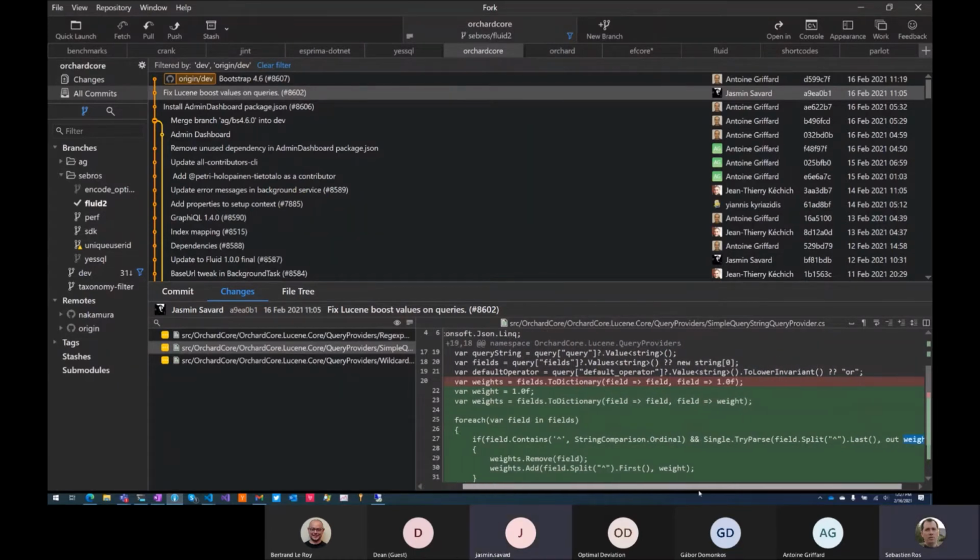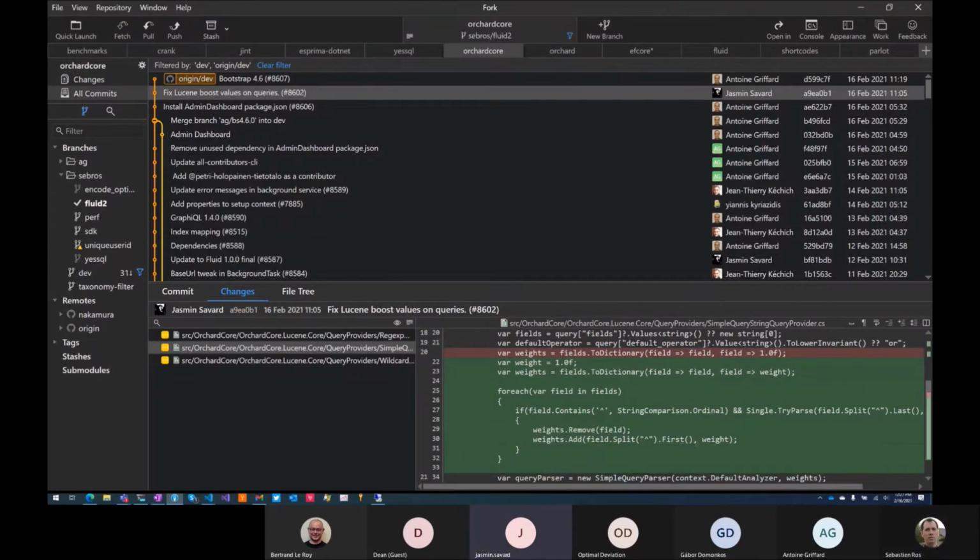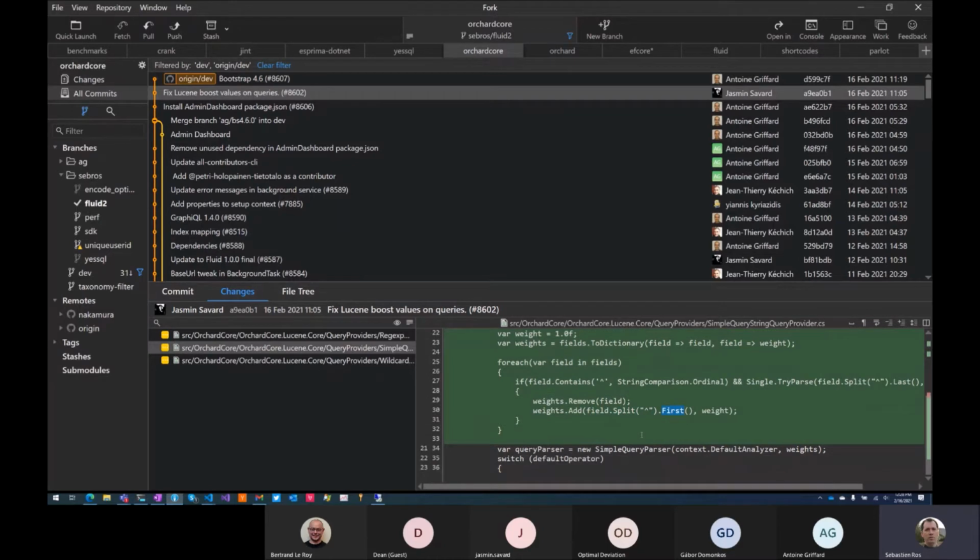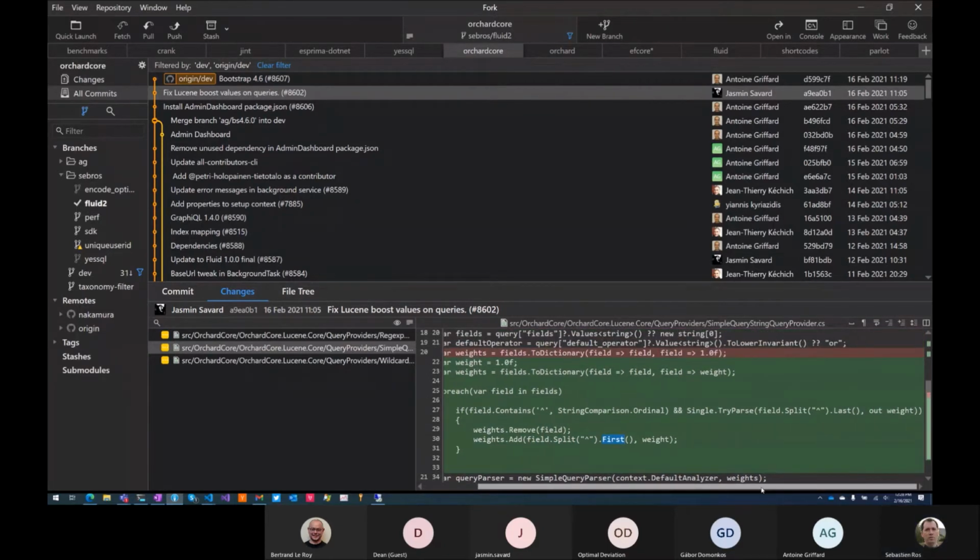So yeah, it was already in a dictionary, so I'm removing it and just adding the right value because we pass. Else the value will be that string plus the char plus the float. So here you are splitting it twice. Next time, split once, you get values, and then if there are two values, you know there is a weight. If there is one value, you know there is none. And then you can say, okay, the first is the field, and the second is the value. So you need to split twice, and you don't use it. But that works. It's just repetition.